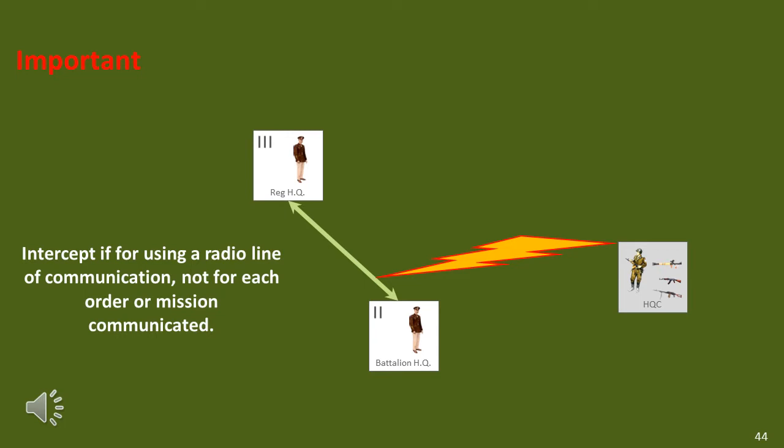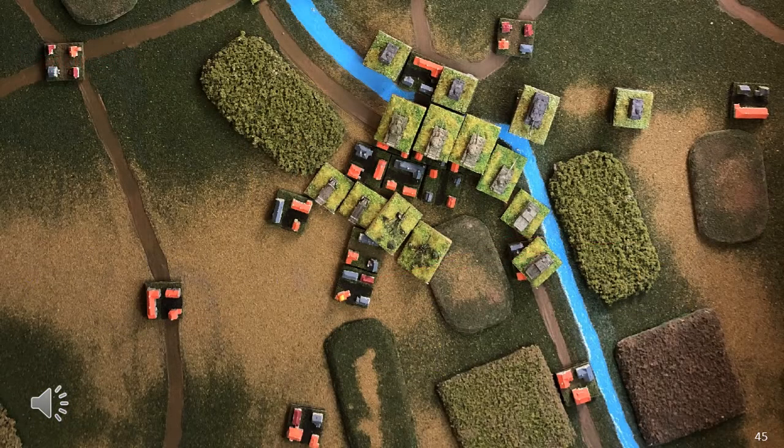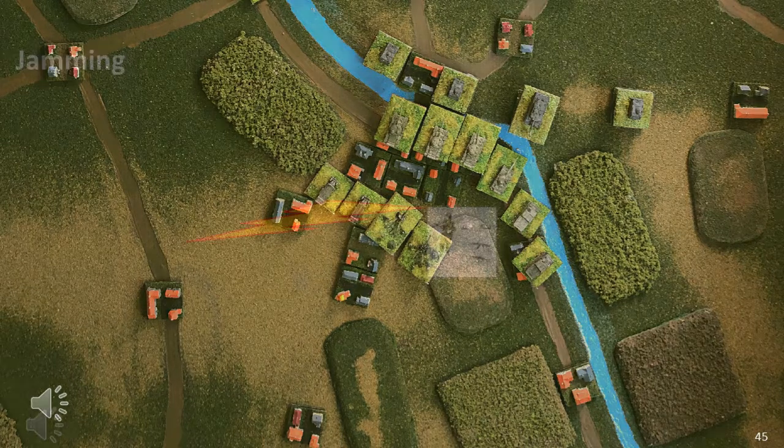It could send up to 3 orders in a single game turn to its 3 subordinate battalion headquarters, and any number of artillery or aircraft allocation orders, resubordination orders, or artillery and aircraft mission orders. As some of these will be to an off-playing area headquarters or element, unless the headquarters is in place, it will always be using a radio line of communication.